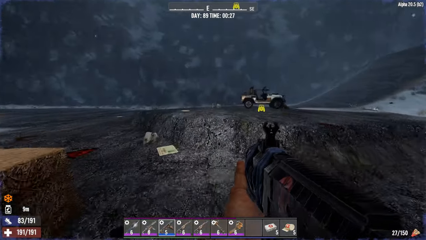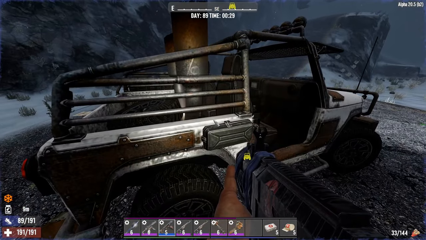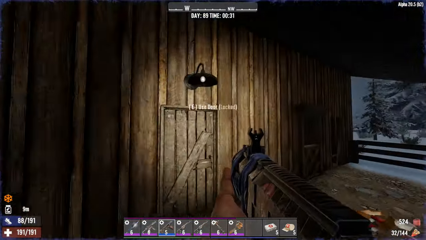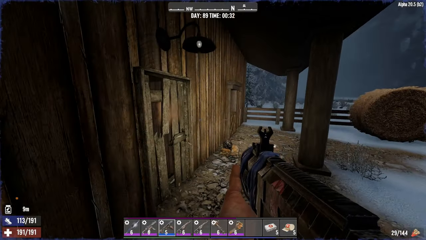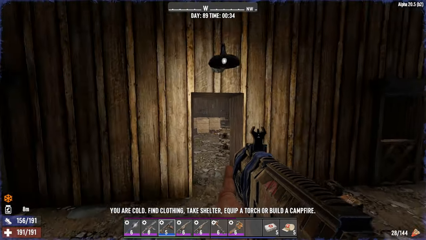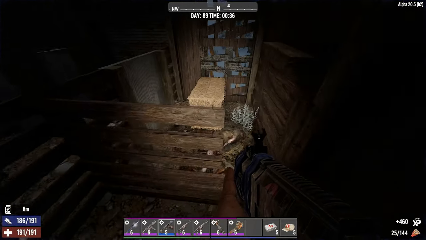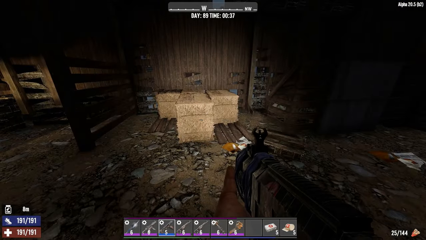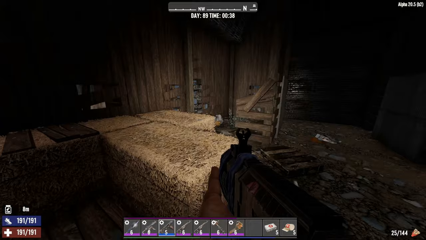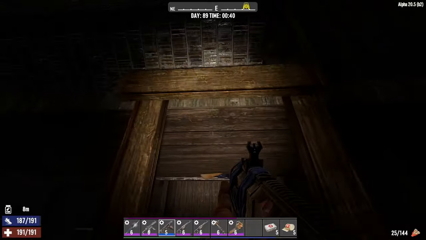I mean, we pretty much got everything we need. Can I put more fuel in here? Yeah. Alright, come out here. Okay, so we're just gonna sweep this area real quick. Really not much to speak of here. Oh, the ladder is right here.